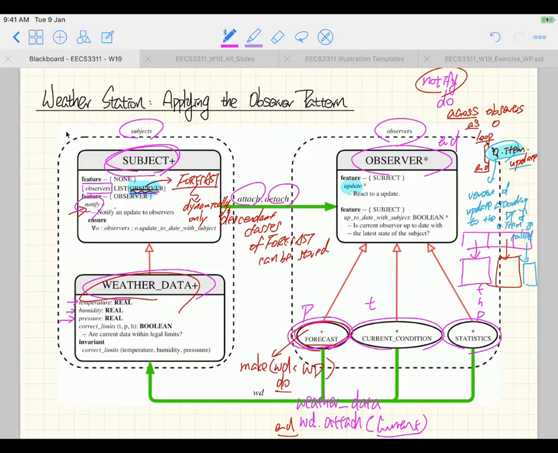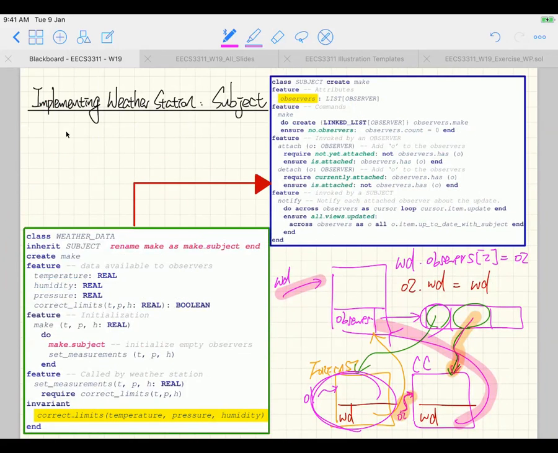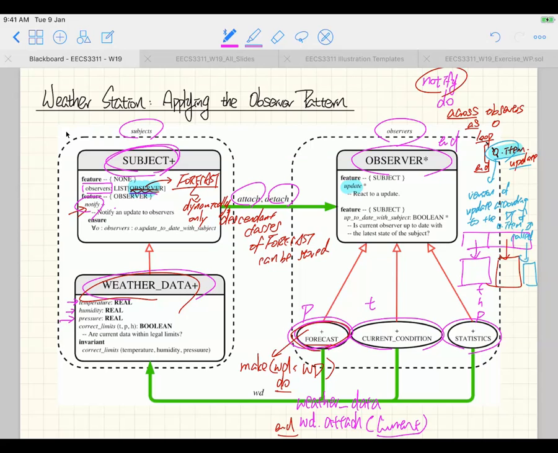That's only one direction, right? We're only saying we're attaching this object here to be the first observer of the subject. What about the other direction? You also want to make sure the weather data attribute refers to exactly the same subject. That's an easy one. Weather data is assigned to WD. Okay, that's a very quick review of the observer pattern. Does that make sense to you? All right.